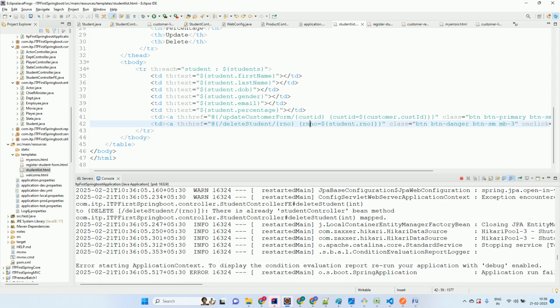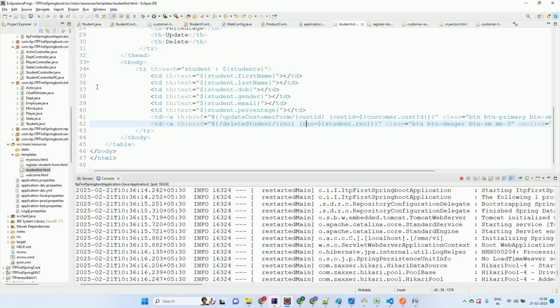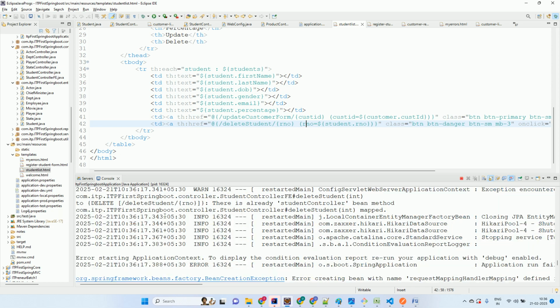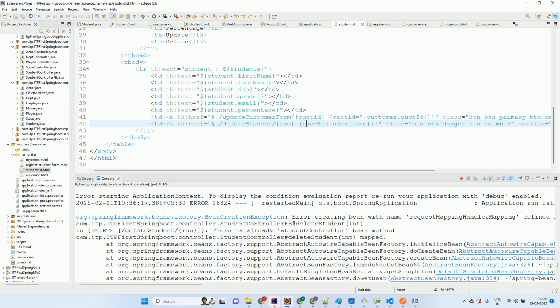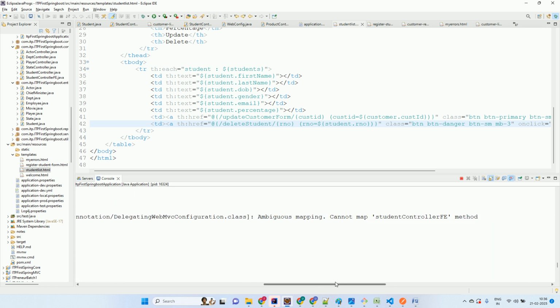Okay, so what is it showing? Ambiguous student controller method. Two methods are ambiguous. Okay, that method was also there over here, no? Two methods are the same, right? Yes or no?